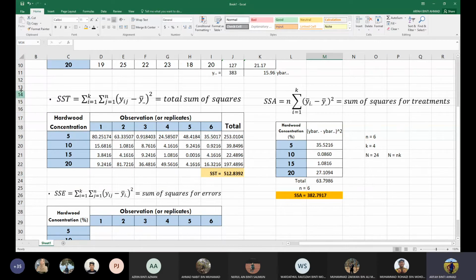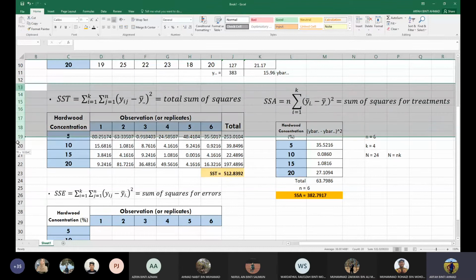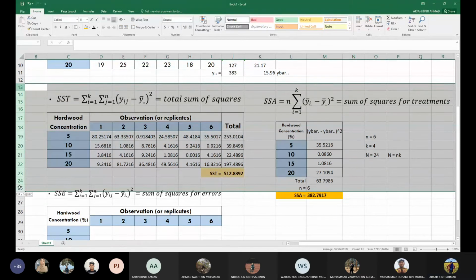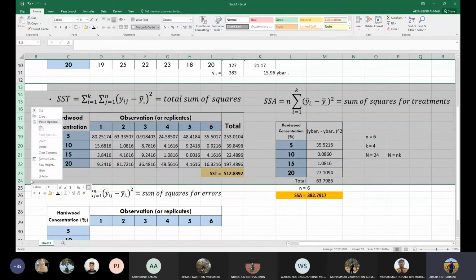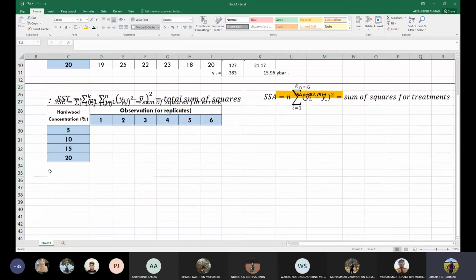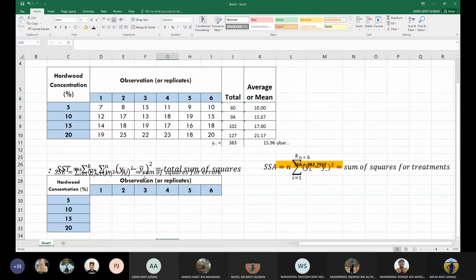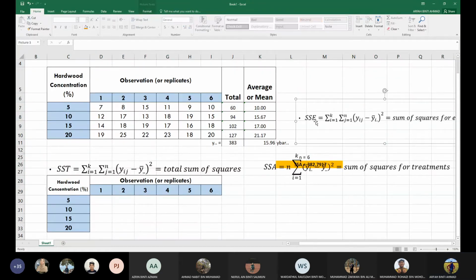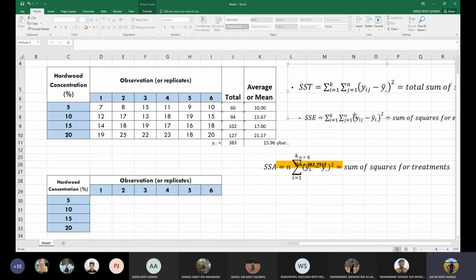Okay, since saya tak nak confuse everyone, saya akan hide kolom row ni. Klik kanan, hide. So, kita nak kira SSE. Senang saya nak tunjuk dia punya data, this one is SSE.